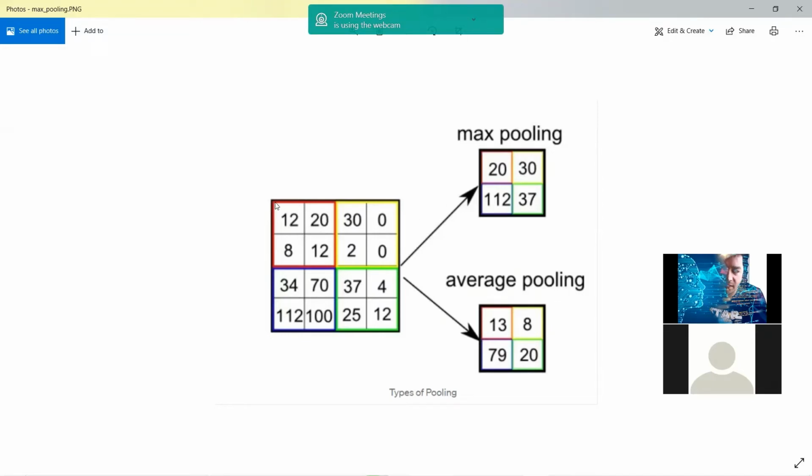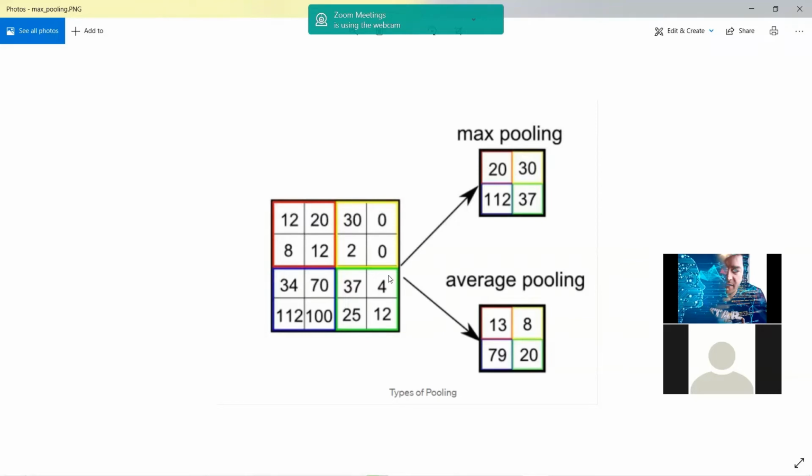For example, in the first pixel, it takes the maximum value. The maximum value is 20, as you can see here. So instead of all these 4 pixels, it takes just 1 pixel in order to represent these 4 pixels, which means that this feature is the basic one, the most important one. So the max pooling gets that one here.